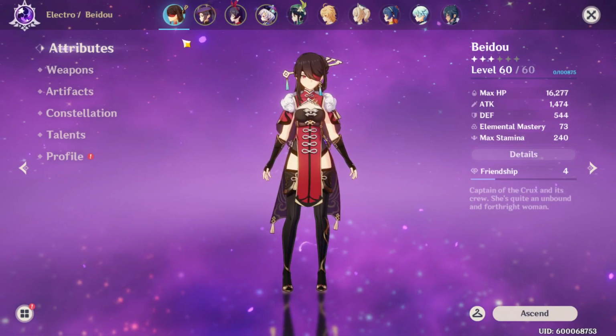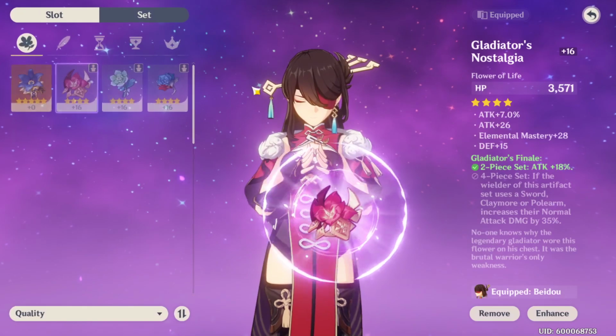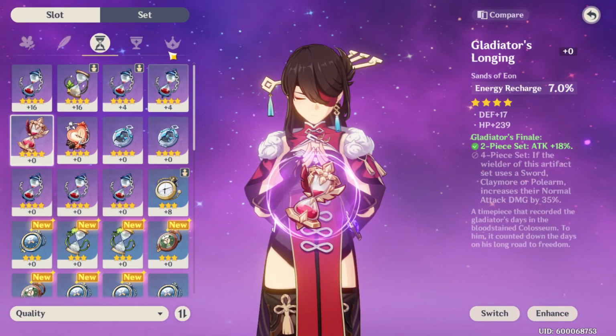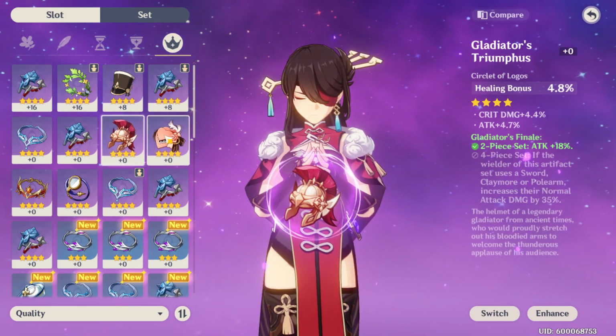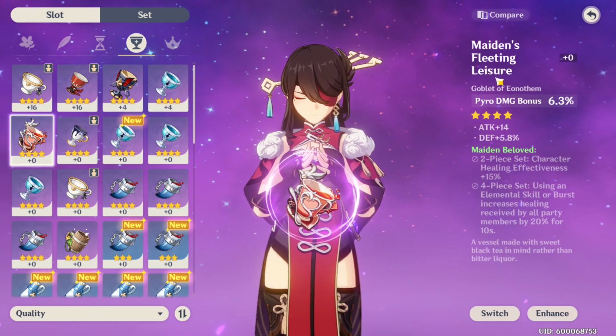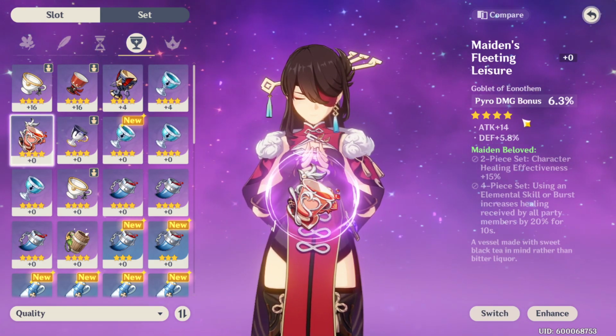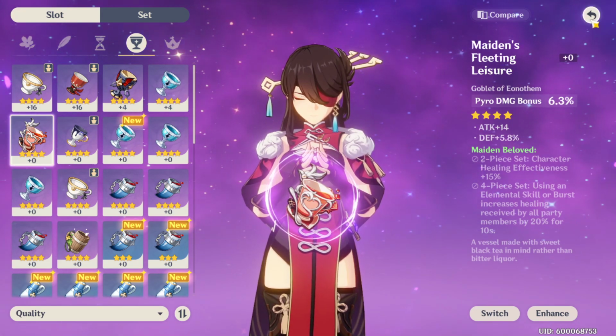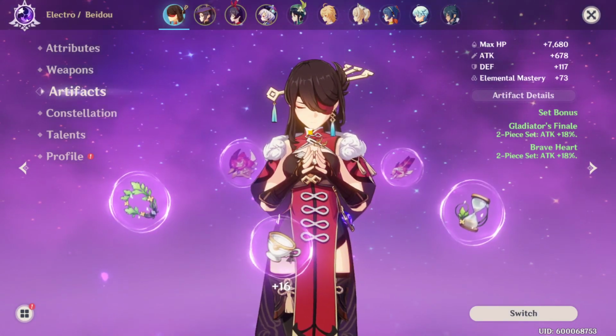So in the game, there's artifacts that give you a damage bonus, right? And I'm gonna try to find one real quick. I have one somewhere. Yeah, Pyro damage bonus percent. So basically, this is gonna be me doing more damage. So that's where the individual damage comes from.